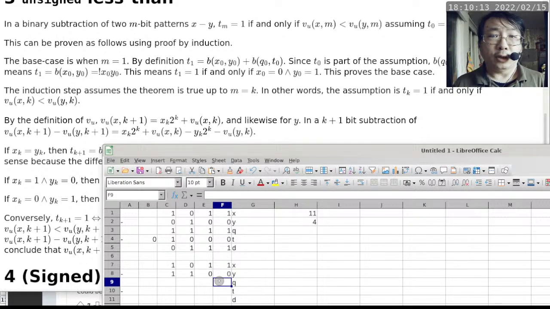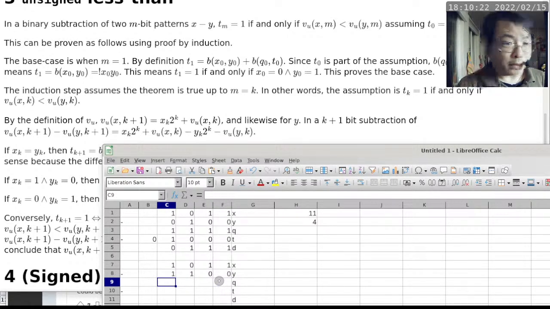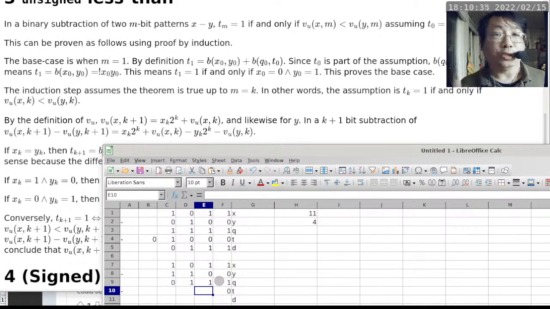All right, so figuring out the Q row is easy because it's just the exclusive OR between the X and the Y. So I can go in any direction, start any place. It's a 0 here, 1, 1, and 1. T0 is always a 0 because we are not chaining a bunch of subtractions. Later on, maybe I'll teach you what I mean by chaining subtractions. But at this point, we just assume that T0 is a 0. Now 1 minus 0 does not have a borrow of 1, so this is going to be a 0 over here. Same situation here: 1 minus 0 does not have a borrow of 1, so we have another 0.